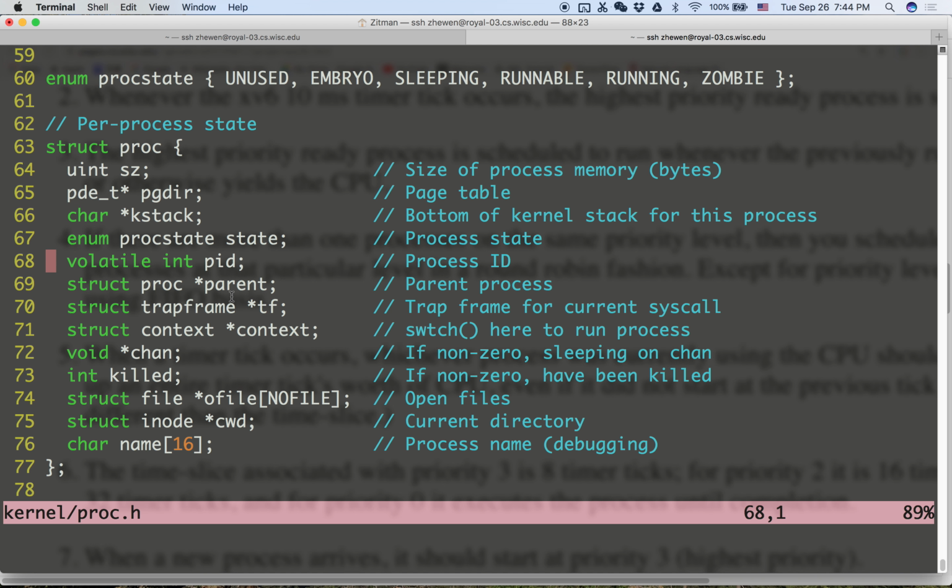Just add more. That's fine. So yeah, that's a hint. You can just add the timer ticks the process has used, and also the priority level the process is currently at, so that you can keep track of it for the multi-level feedback queue here.